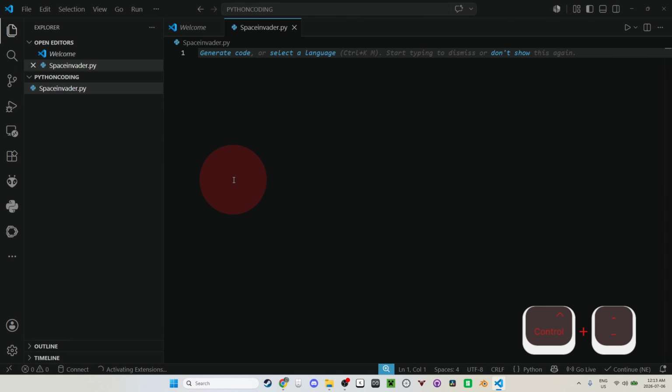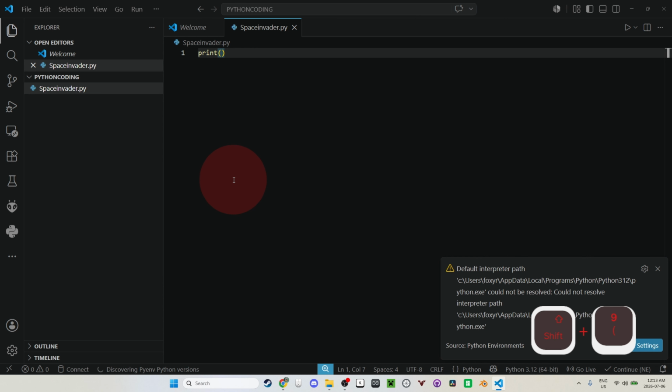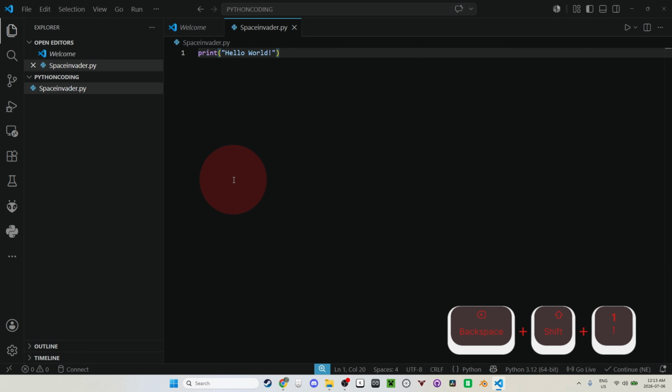Here, we're just going to do print, shift 9 for a left bracket, then shift comma so we can get the quotation marks, and we're going to do hello world, like so.